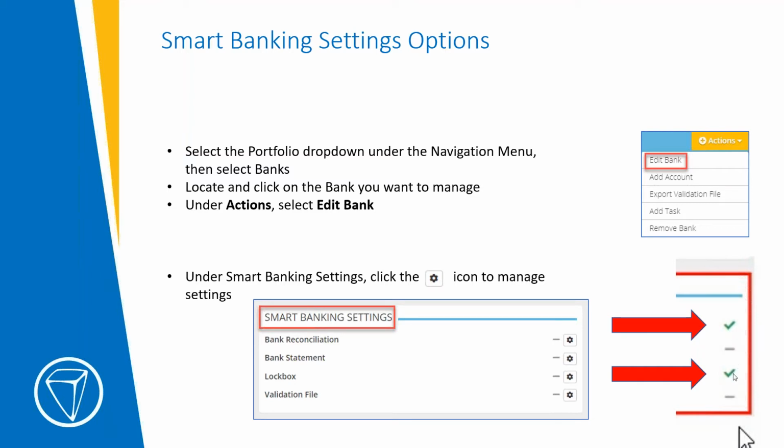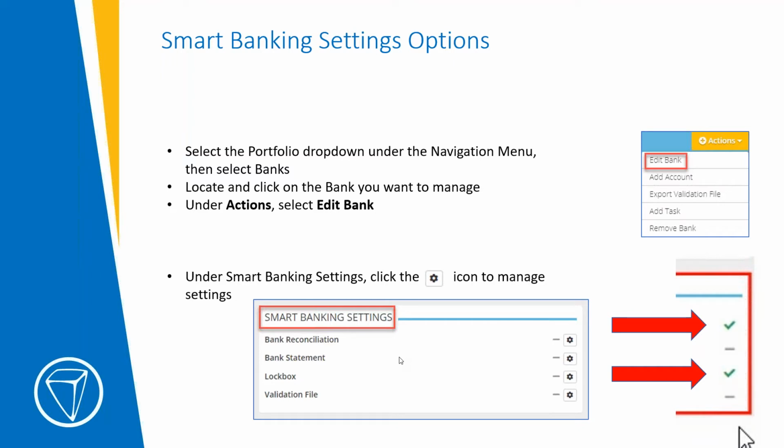If you are looking at your smart banking settings and they all are dashes, those are not set up. Even though you have the smart banking, you want to make sure that it is turned on. If it's not turned on, you will not see the green check boxes. Very, very important there.